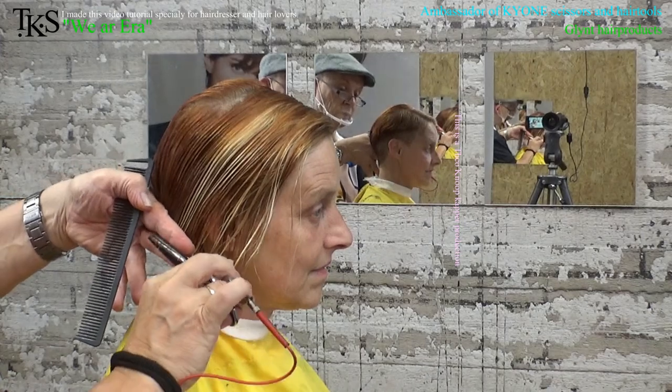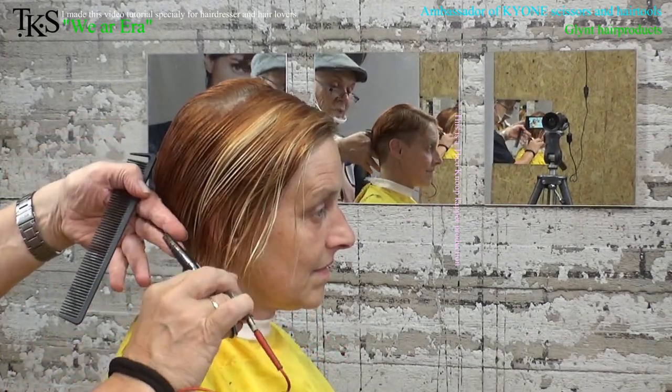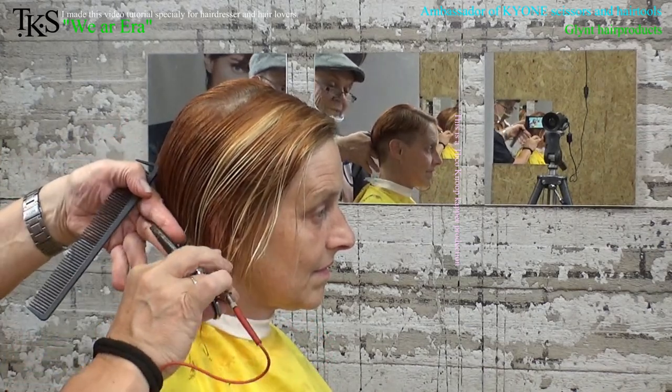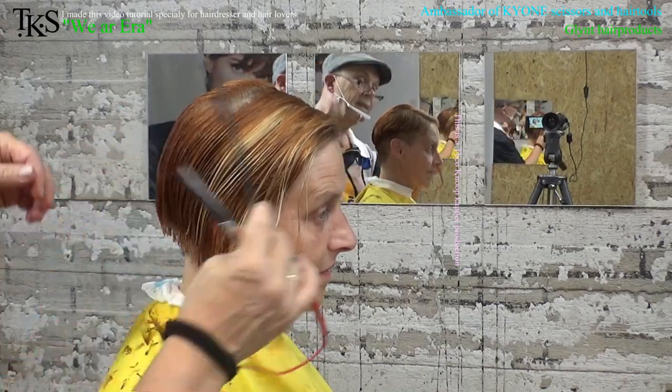And a nice thing, when I would wash the hair with a colored shampoo, the blonde takes also a little bit of the color. It then creates a totally different color than the blonde line. I think that will be fun.